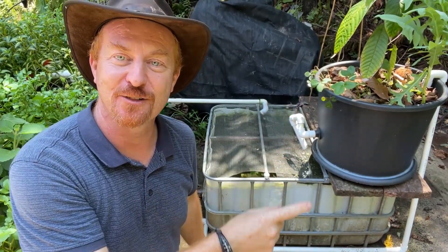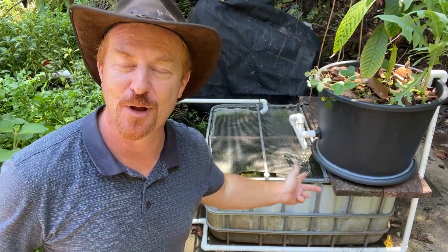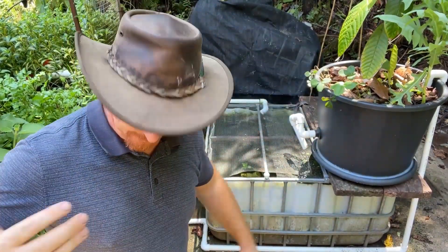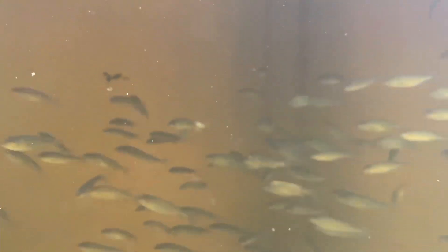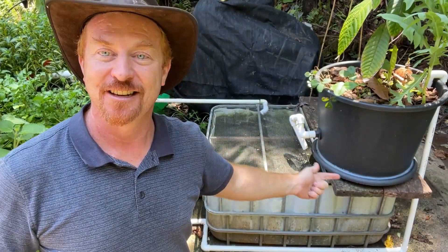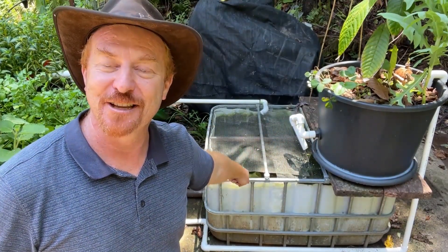One of the real benefits to your fish's health is the fact that this wicking pot is flowing directly straight into the fish underneath. Paul's got perch in here, and those perch are just getting oxygenated every second because previously the water was not flowing very well through here and the fish weren't getting much oxygen. You can go spend money on aerators, air stones, or more electricity if you want — great if you've got the money — but if you don't, you use gravity and make use of what you've actually got. As you can see, the pipes are running on top of the concrete going straight up into the back of the pot, water going to the bottom into that reservoir and then out straight into the fish tank below, and then by gravity back into the main aquaponics sump tank.